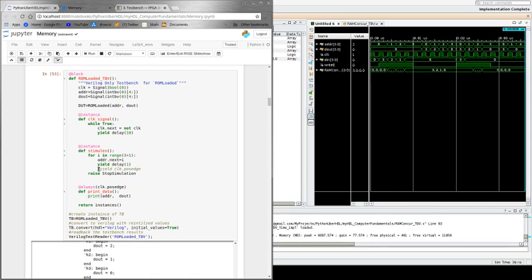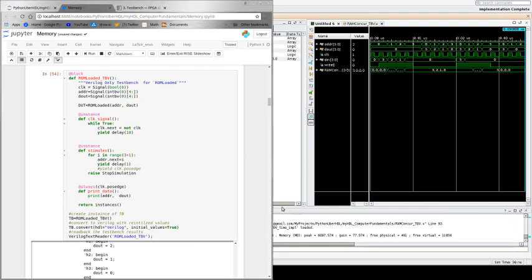So I'm going to set this to a 10-nanosecond delay on the clock. So the clock is going to be running on a period of 10 nanoseconds, and I'm going to unbind the stimulus from the clock by setting the stimulus to be a delay of 1 nanosecond. So every 1 nanosecond, it's going to provide the next address to the ROM, independent of the clock. All right, I'm going to run the cell, make sure that's loaded.